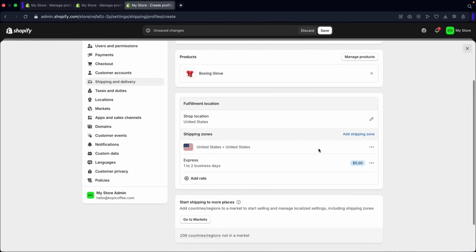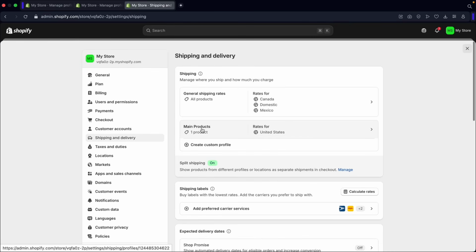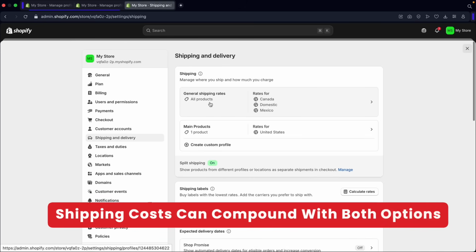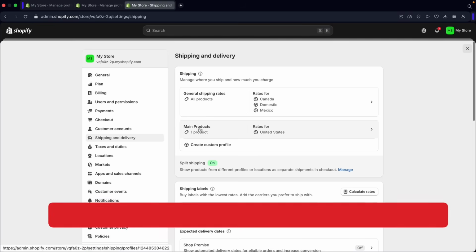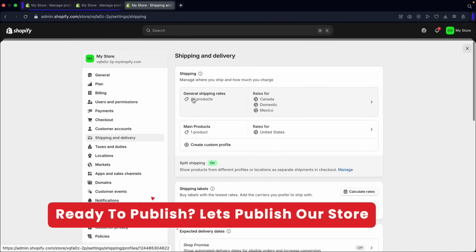And then I'll click on done. So if you want to actually ship products individually and have specific shipping rates per product, you can also go that route as well. Now, once you do that, you'll then click on save. And now these products in this category will be shipped for this specific rate. Now, I would personally recommend to only have one option. So you should either do general rates or you should ship per product, because these two options may conflict with one another.